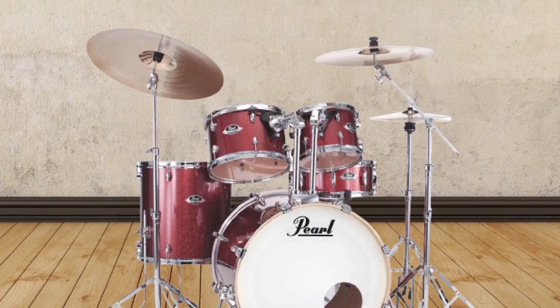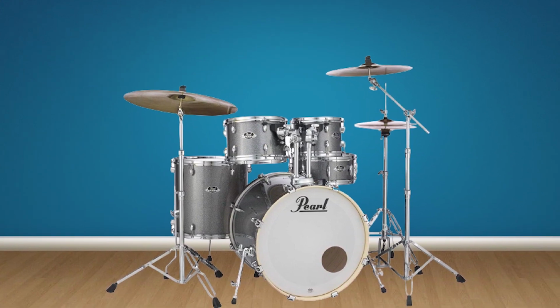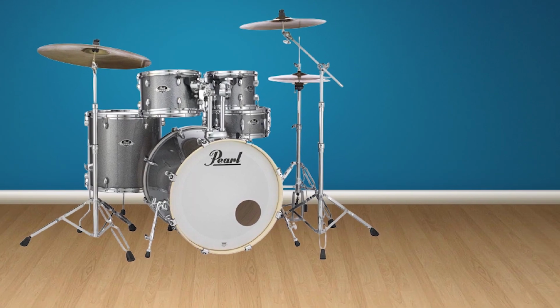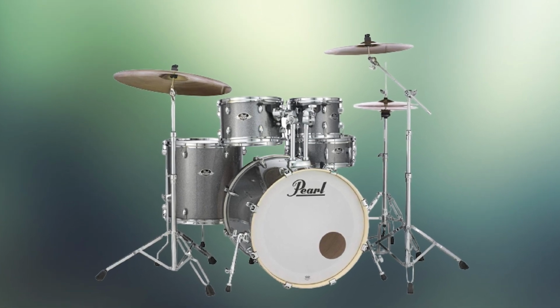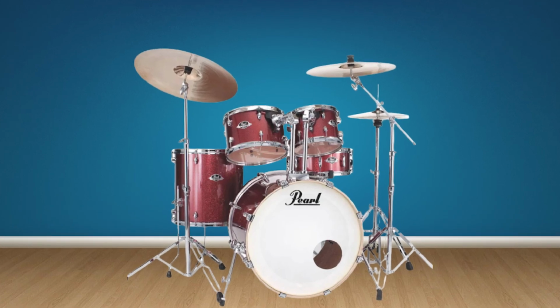Overall, this is a beginner drum kit which is hard to fault. It is perfect for most styles, and the inclusion of hardware and cymbals makes it a very easy purchase. The lack of an 18-inch kick in the lineup might make prospective jazz drummers look elsewhere, but for the rest, especially rock, gospel, and R&B, you can't go wrong with the Pearl Export.